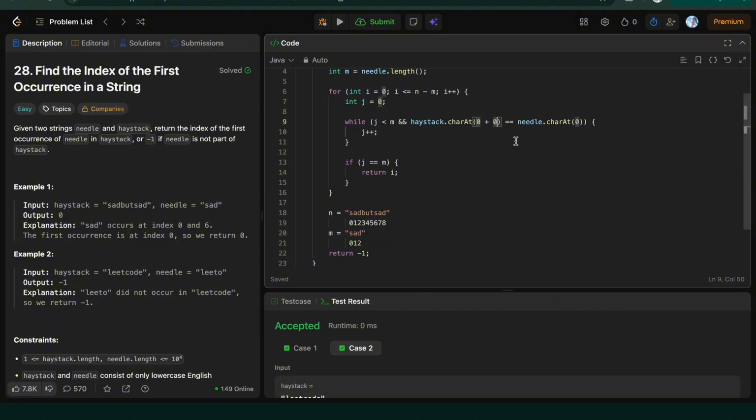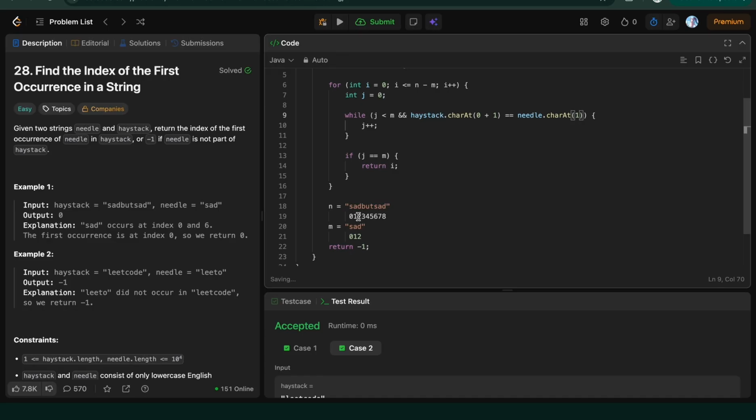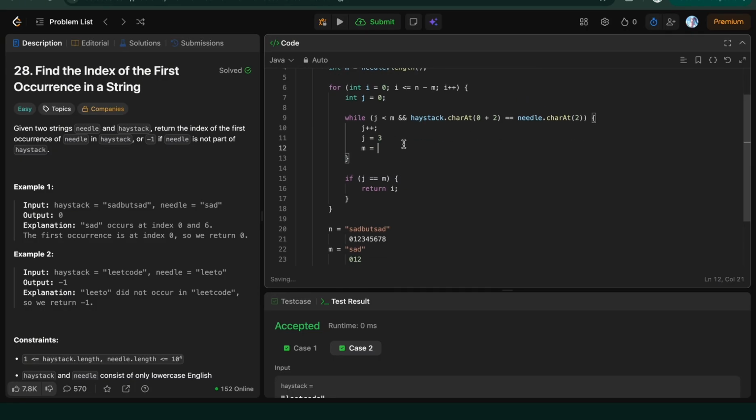When that happens, we have it here and here, like that. Now the next thing is we check the next letter, which is at index 1, and again A matches, so j increases by another 1. So now it becomes 2 and 2, and we're matching the third character, which is D, and again the D matches, so j gets another plus 1. So now j equals 3, and don't forget m is also equal to 3.